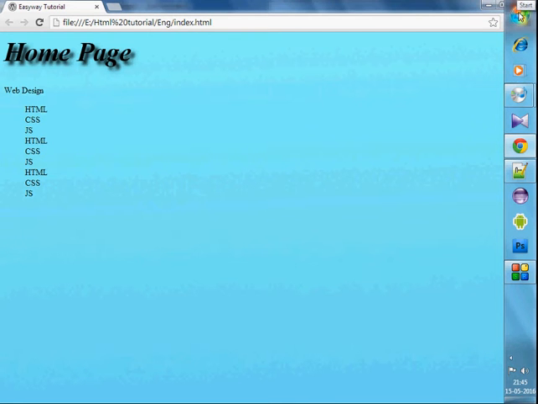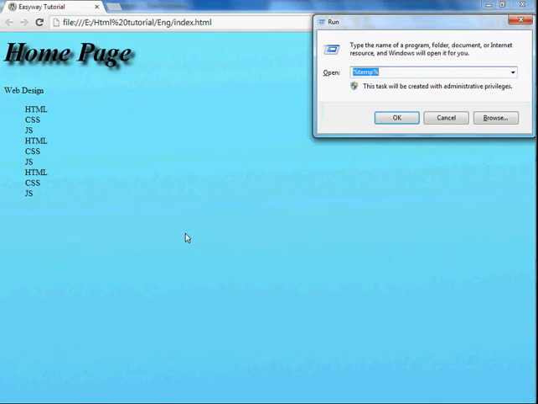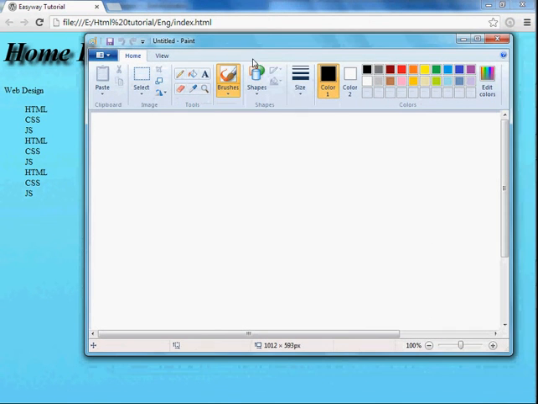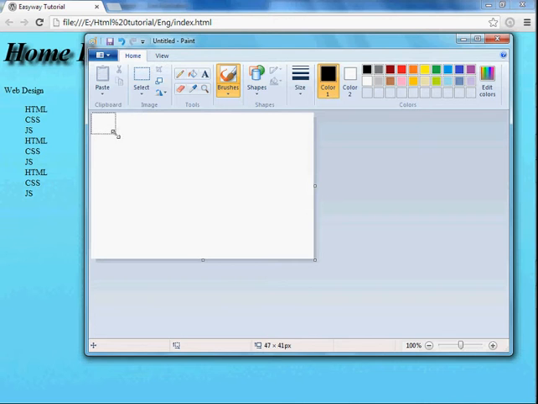Okay, so let's make one. Open your Paint. Just make a small image. It is 22 by 22 pixels.